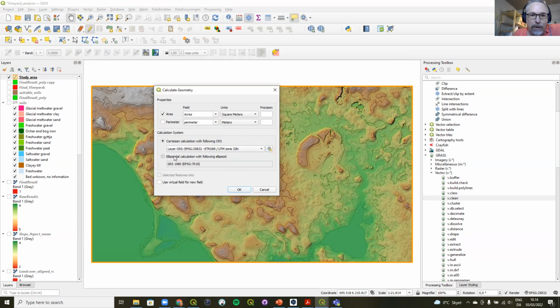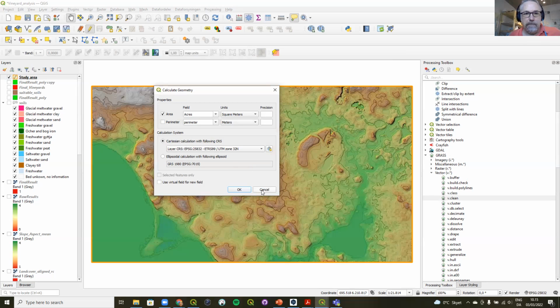So if you're using this plugin, you still have the choice in how you do it, and you can produce correct output based on the planimetric CRS you're using.